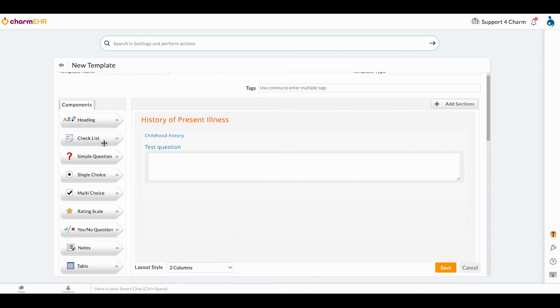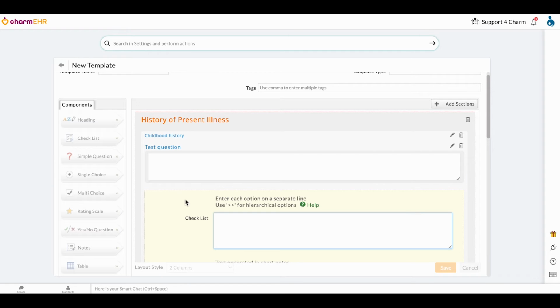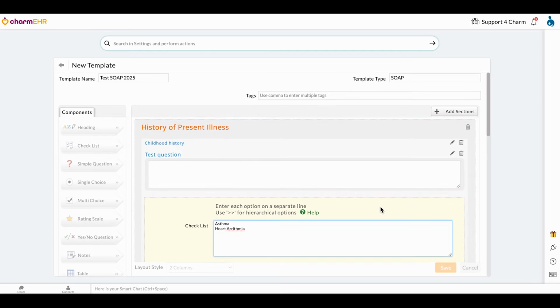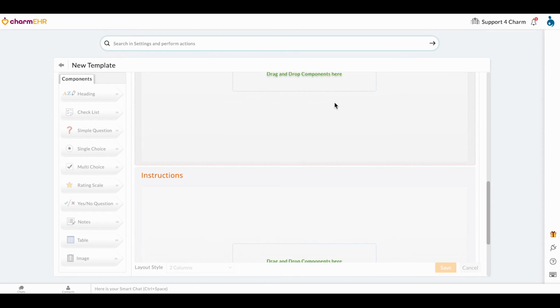Now, let's go to the checklist. The checklist doesn't even have a question. Please note that. That is one of the things that makes it unusual. So what we can do is it could just be, let's see, we have one of these. These will be options for the provider or the patient to select.